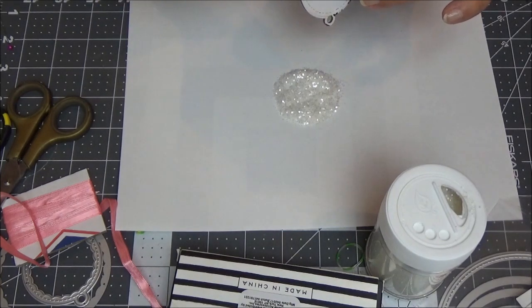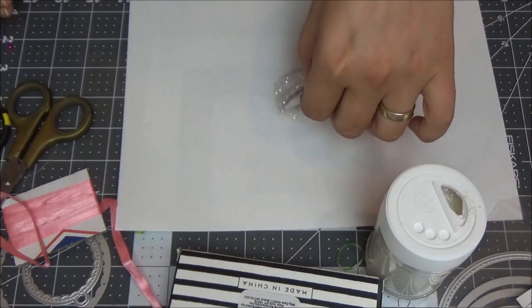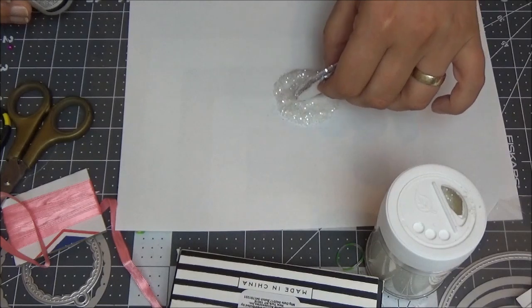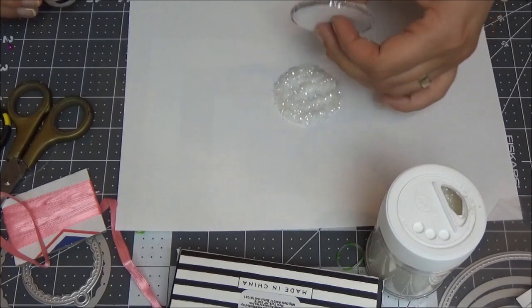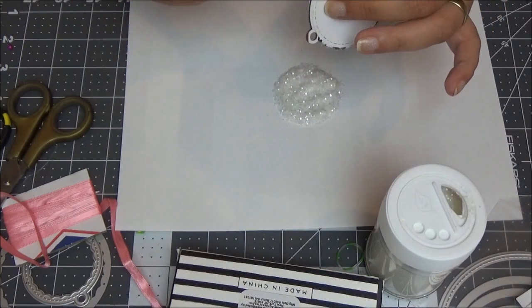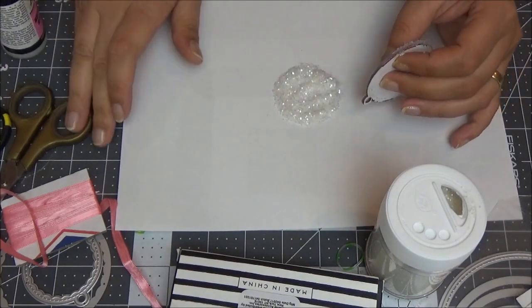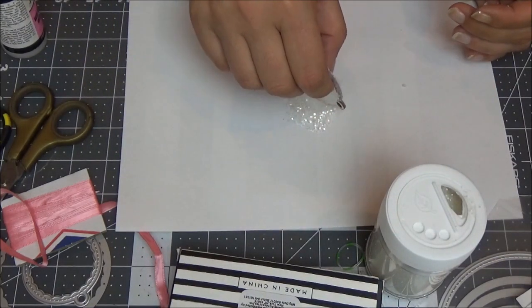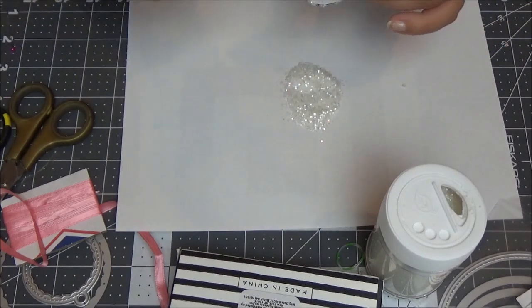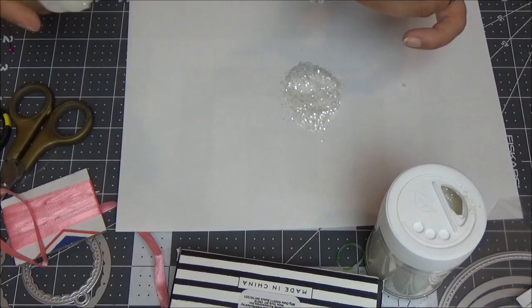Oh, I love this look. I really do. Just give yourself enough glitter so when you dip it, you don't really touch your paper, you know. And you can push it a little bit so there's more glitter on your ornament. And it's never too much glitter, right? Okie dokie, almost done.